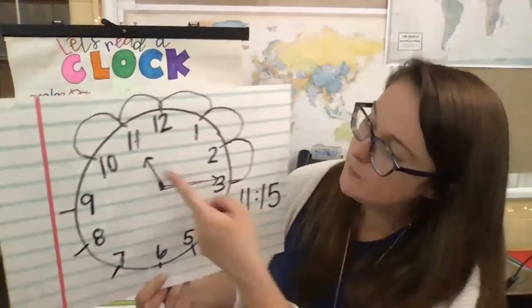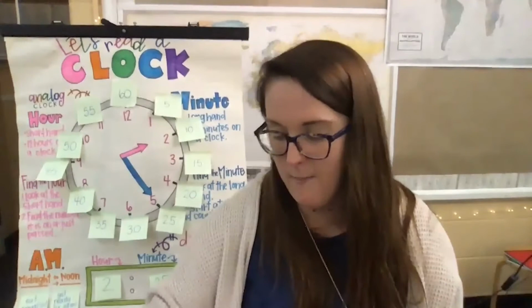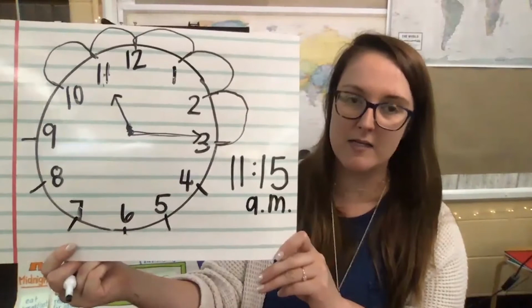And we knew the time at the beginning was 10:50 and it was a.m. So we know it is 11:15 and it is still a.m. Once it reaches 12, it will be noon and then we'll switch to p.m. But our truck comes at 25 minutes and the answer was 11:15.